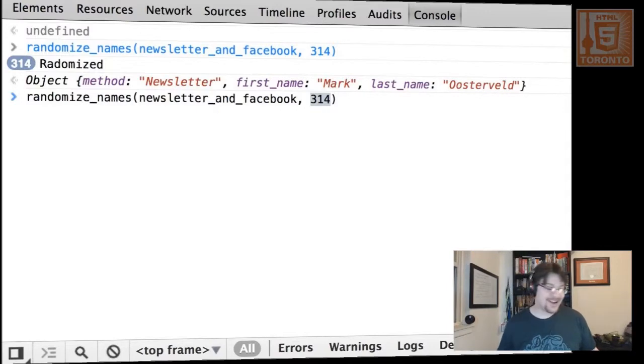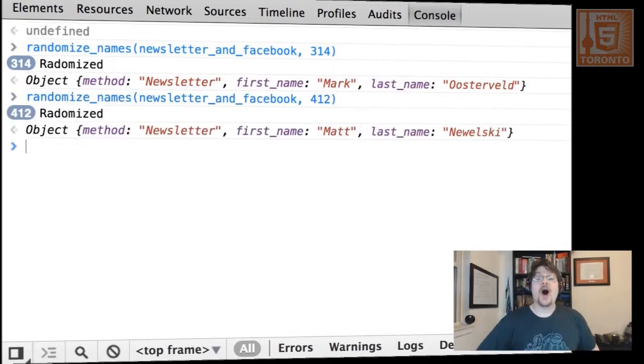412 times. I'm surprised you didn't say 413 times to flip the number around, but let's do 412 times. 412. Oh, you're kidding me. That is so random. So Matt is actually the one in the chat room that said to do that. I don't know how much more random that can be. He has absolutely hacked the system. He has somehow mathematically figured out how to do that. Outstanding.